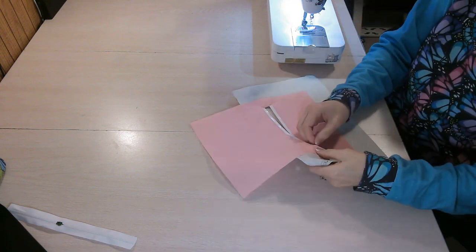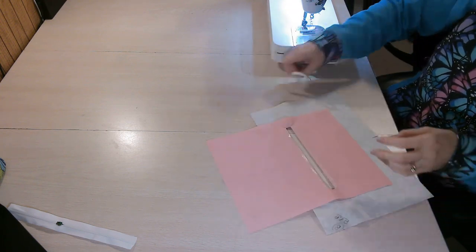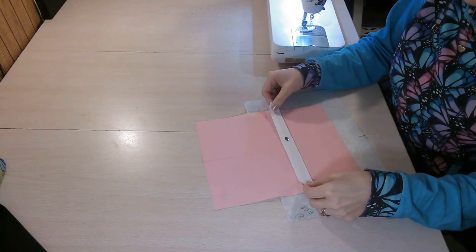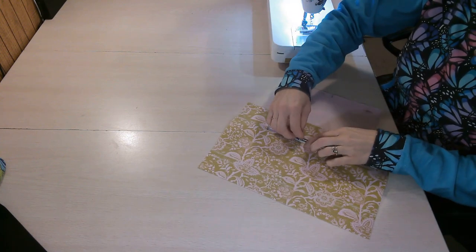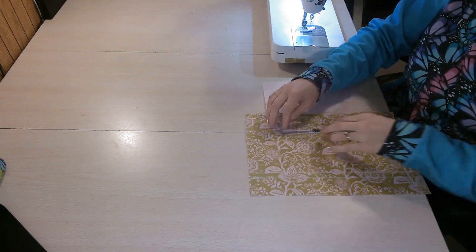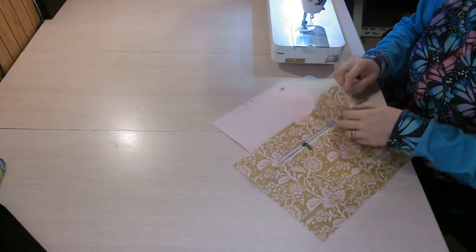So just like that, and I'm going to remove the paper backings. And then we're going to center our zipper tape in the opening, just like that. So you want to center the teeth in the zipper pocket opening. You want to have it nice and centered. And I try to make it so that my zipper tape is centered as well, but this is a little bit longer, so that's okay. I'm not too worried about it. It's going to be long enough on both sides.